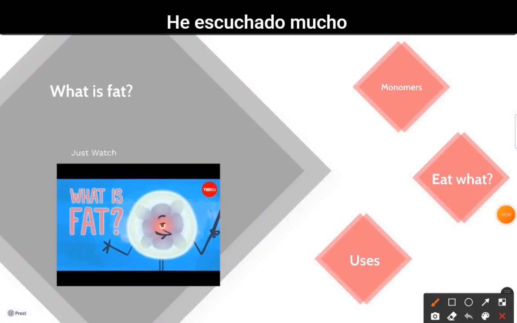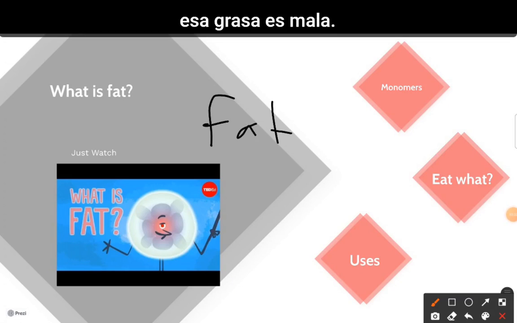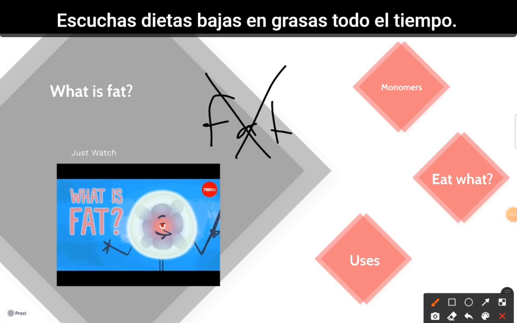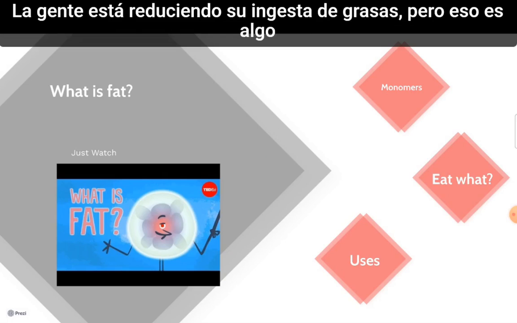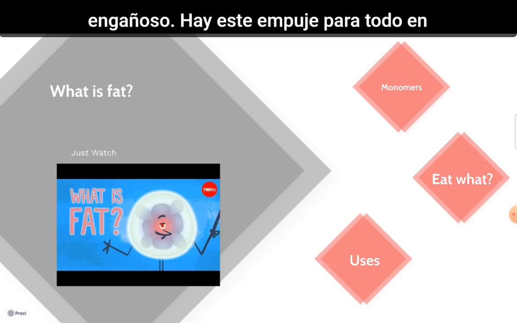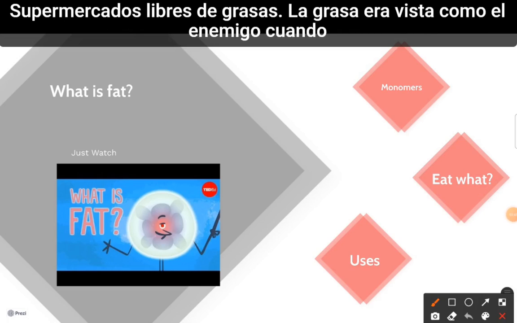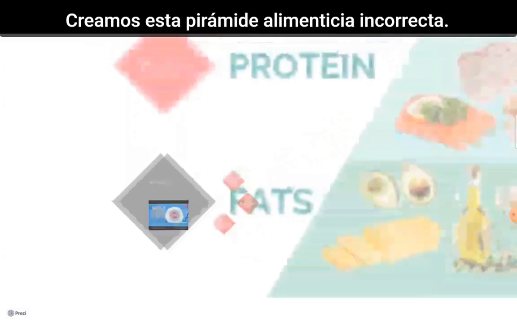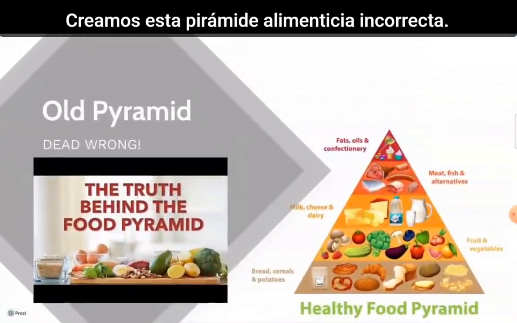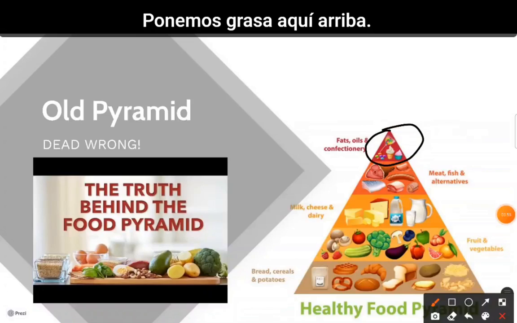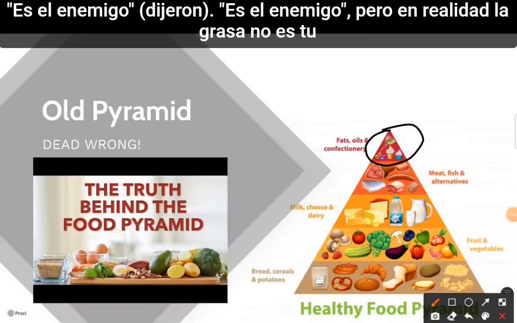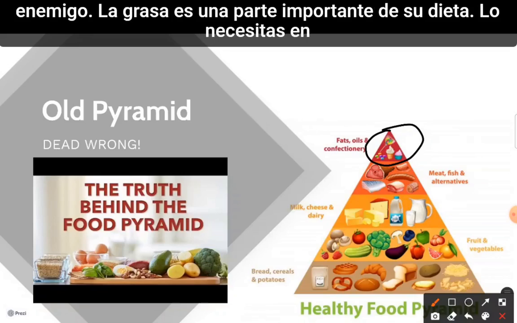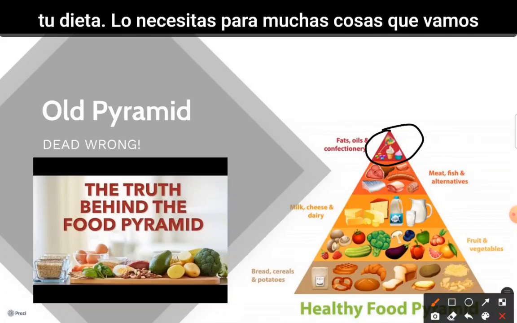What is fat? I've heard so much that fat is bad. We should not eat fat. You hear low-fat diets all the time. People are reducing their fat intake. But that is kind of misleading. There was this push for everything in supermarkets to be fat-free. Fat was seen as the enemy when we created this incorrect food pyramid. We put fat way up here. It is the enemy. But actually, fat is not your enemy. Fat is an important part of your diet. You need it in your diet. You need it for a lot of things that we're going to talk about.